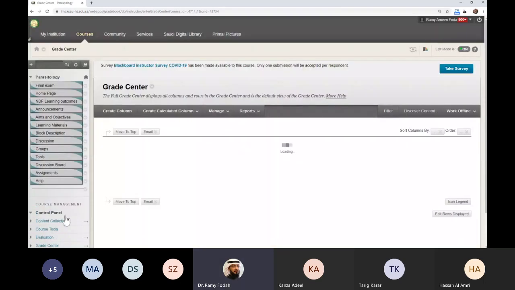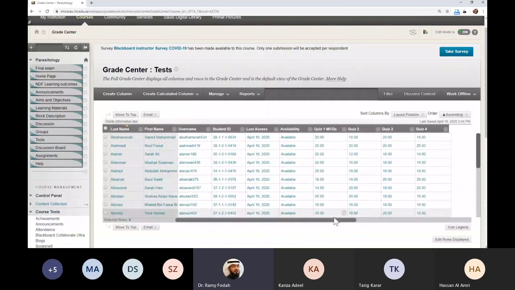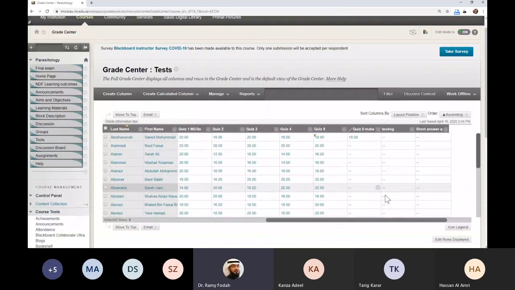Now I created this test, and I want to grade it, but I want to hide the results from the students as I'm doing the grading. I don't want to show the grade to the students, okay? After the students answer the questions, you're going to have a mark here telling you that there are answers we are waiting to be graded. Again, we can cover this in the grading session on Sunday.